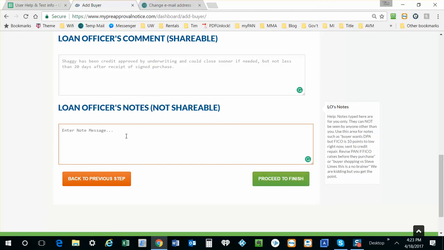This next one isn't shareable, and this could be something like Shaggy requested USDA approval, sorry, but makes $20,000 more than the income limit.